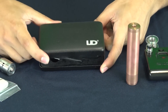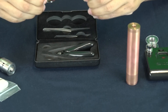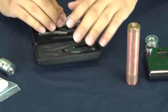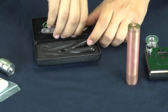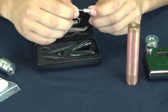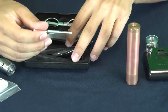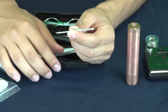Right here we have the awesome UD build kit — it's fantastic. When I first opened it I was super stoked because they have everything you need in here. At the top you've got your handy dandy scissors to cut your cotton; they're actually pretty sharp for how tiny and compact they are. You've got tweezers as you always need to clamp down your coils to make sure they're tight and heating up evenly. There's a jig so you can wrap your coil around it — one side gives you a very small coil. Wire clippers, which are very handy. And you have a flat head and Phillips screwdriver that will work with probably any RDA you have.